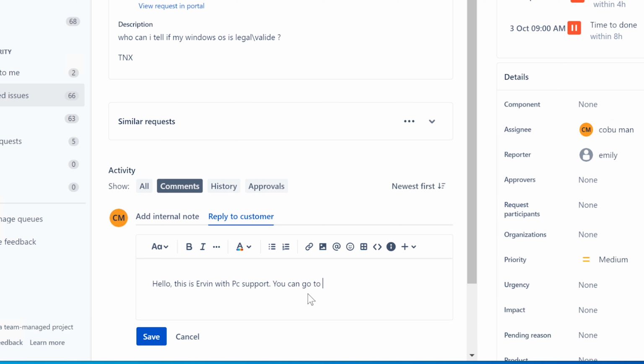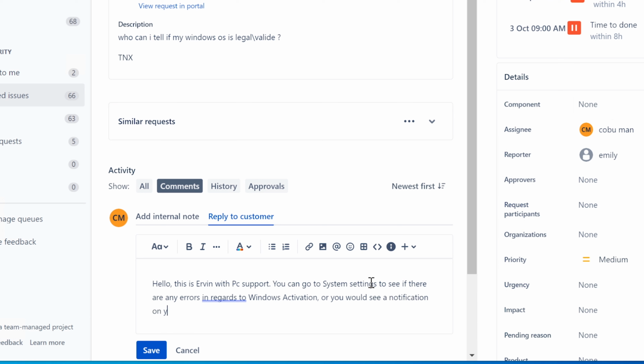You can go to system settings to see if there are any errors in regards to Windows activation, or you would see a notification on your desktop next to the time clock.